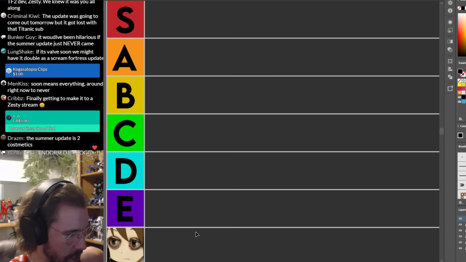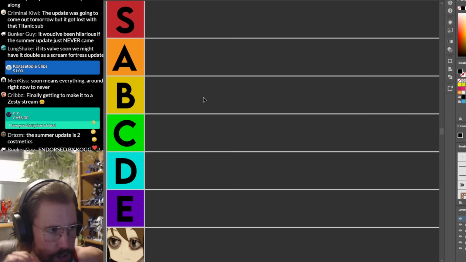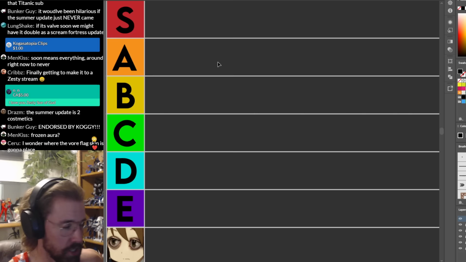B tier is good. B tier is great. It's a good skin. It's solid. I will not fault you for using this. A tier is, oh, chef's kiss. Good shit. A tier is amazing. A tier is good. It is above B in every way. It is just amazing, right?